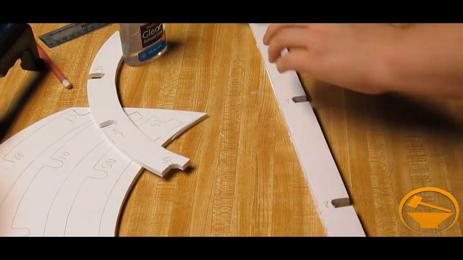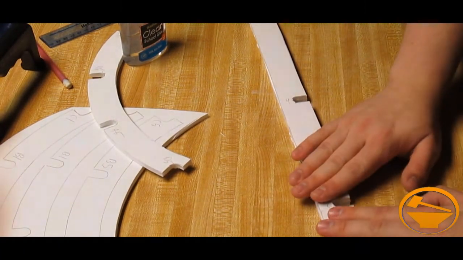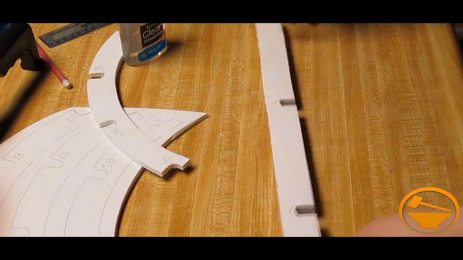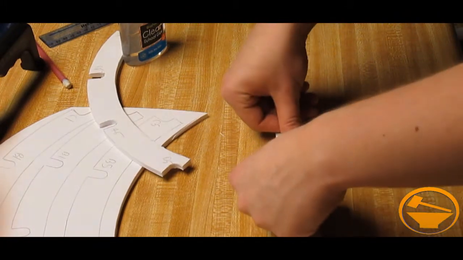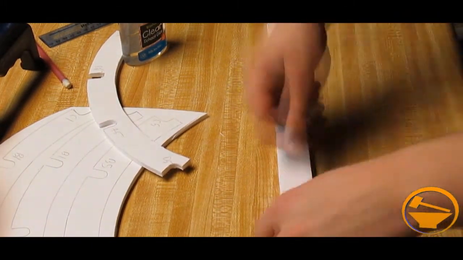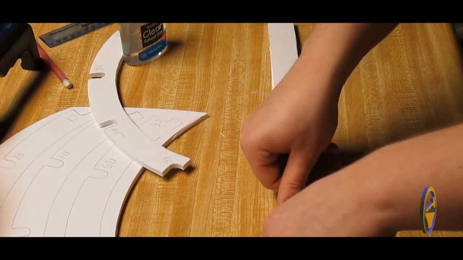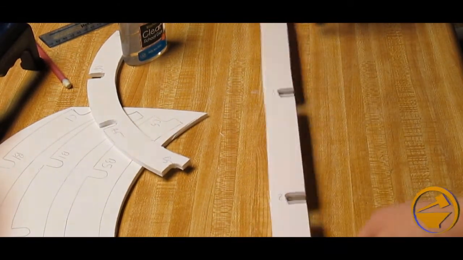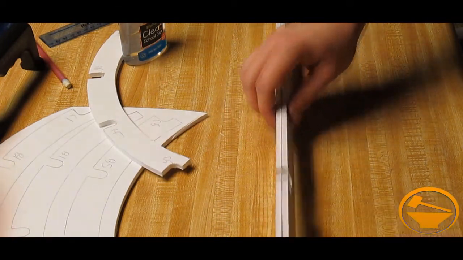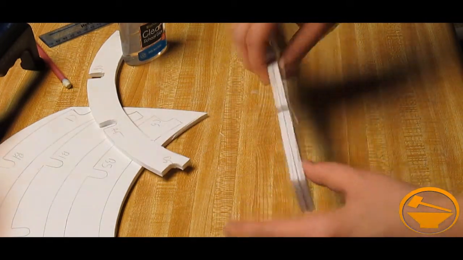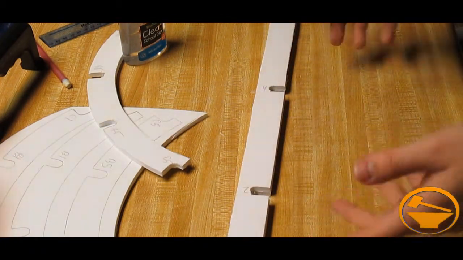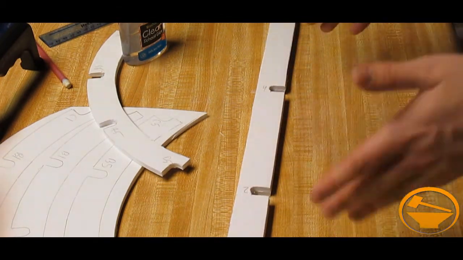Once you got these lined up the way you want, maybe get multiple ones done at once. Add some books or something heavy on top so that you get a nice solid connection and they don't separate. Try not to move it a lot once you got it where you want it, that way the glue doesn't lose its power. Just do that for all the rest of your pieces, and then next time we'll work on assembling the frame.